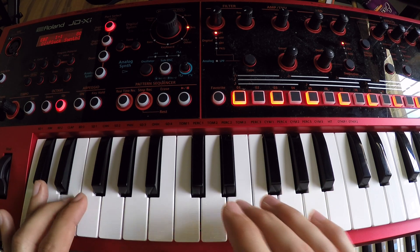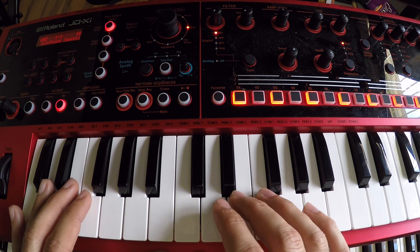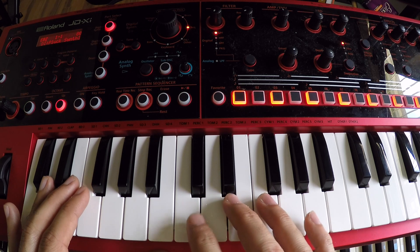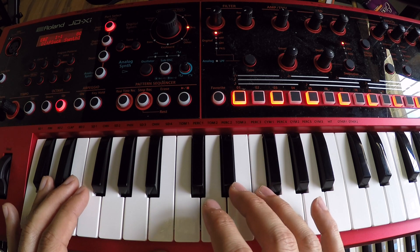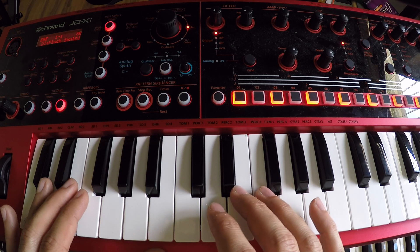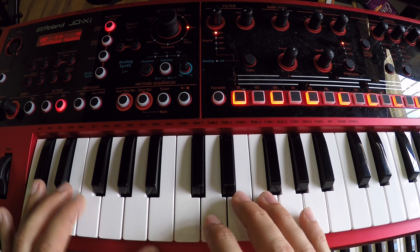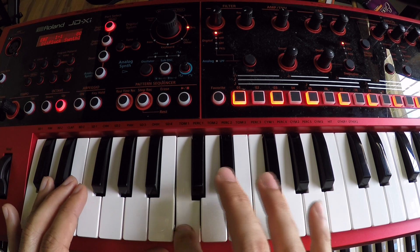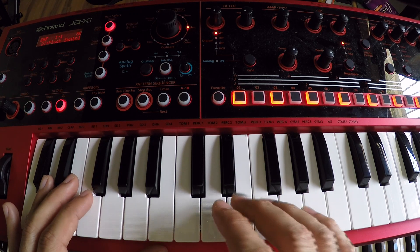The second time we're going to do fairly the same thing, but when you get to the F we're going to introduce a C, and that F and that C are going to be short notes — they're actually 16th notes so they go twice as fast. So the second section would be: E on the bottom, E on the top, F and C quick, then you have an F on the bottom and then the whole pattern cycles.